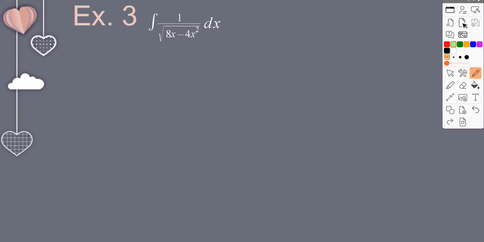Alright, so let's look at one last one. So, what do we notice here? There's no constant. Okay, is that okay? Yeah, because remember with our completing the square, we end up having to add a constant in. So that's alright. And then we also have an x squared and an x there. Okay. Is there anything that we might want to do from the beginning?